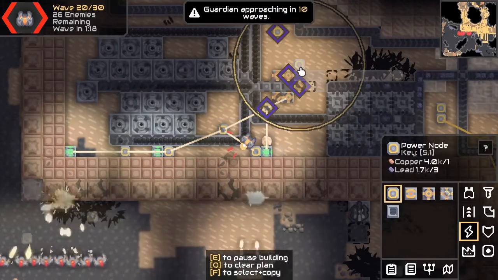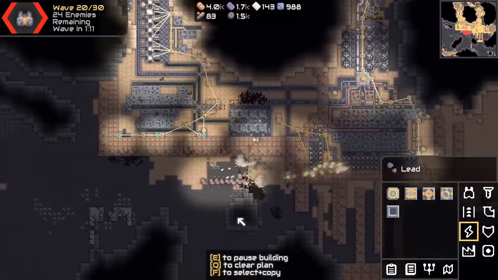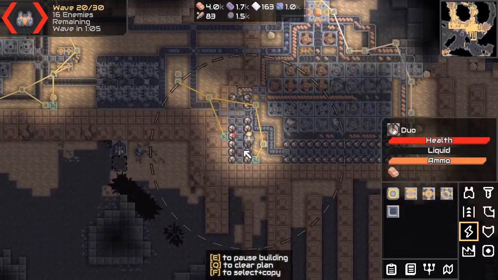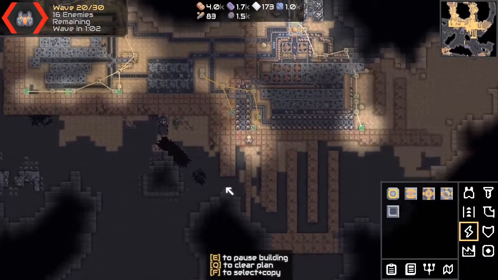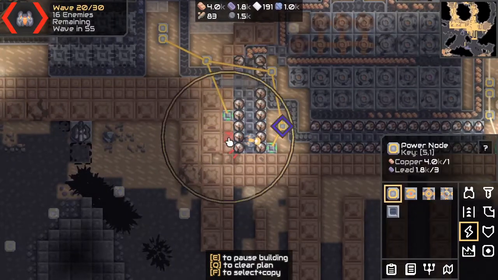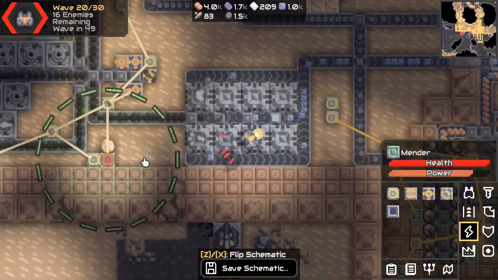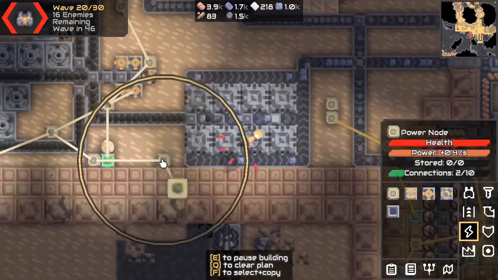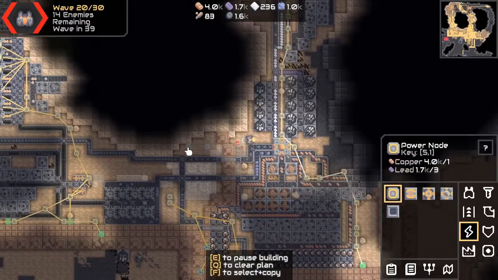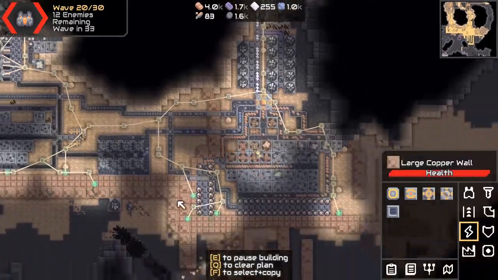Oh, we also lost the connection there. Now we are repairing stuff again. I think the hails would be way more efficient if they were in place of these duos here. Gotta do with what we have. Gotta make it work. We also can... I think we haven't connected these two energy producing centers yet. Now we're good again.